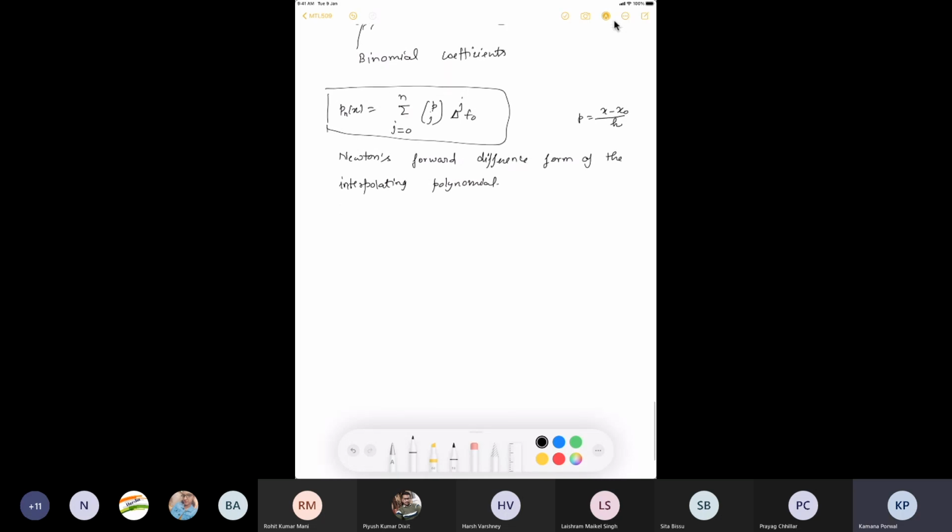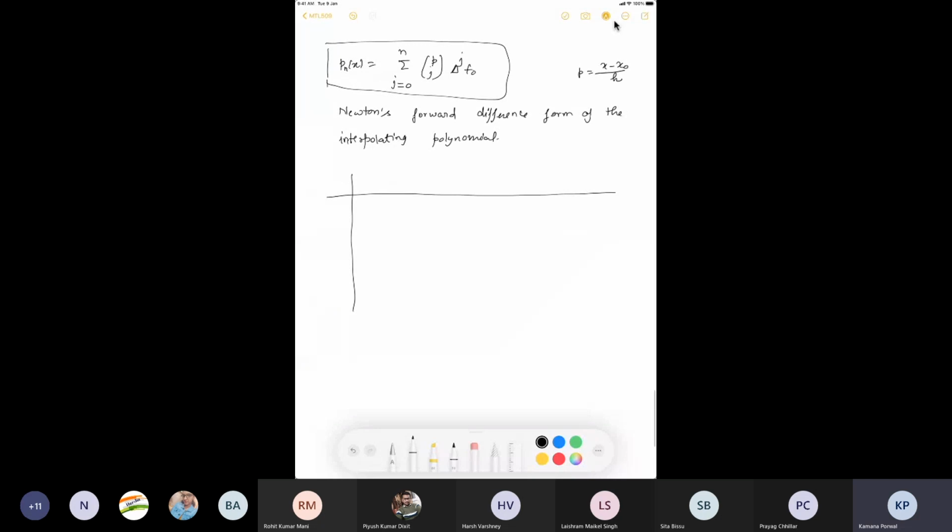Like we have seen that we can form a divided difference table, right? In a similar way, we can also form a forward difference table. How will it look? For given data, say we have the data x0, x1, x2, x3. You can write it down for whatever size the data is. And these are the xi's. And then we have the f(xi), which is also given. So let's call them f0, f1, f2, f3. This is the way you will have the data given.